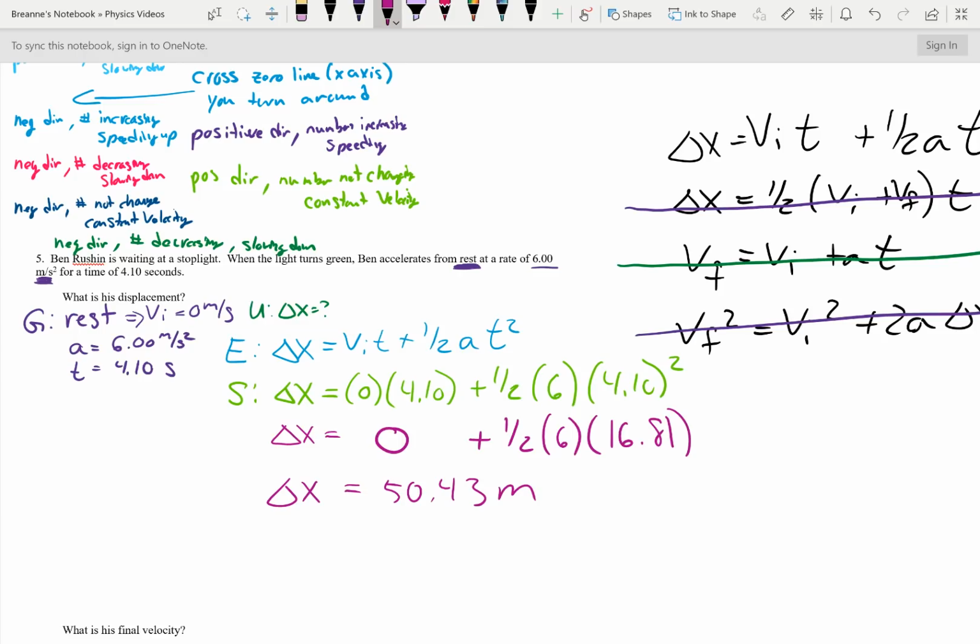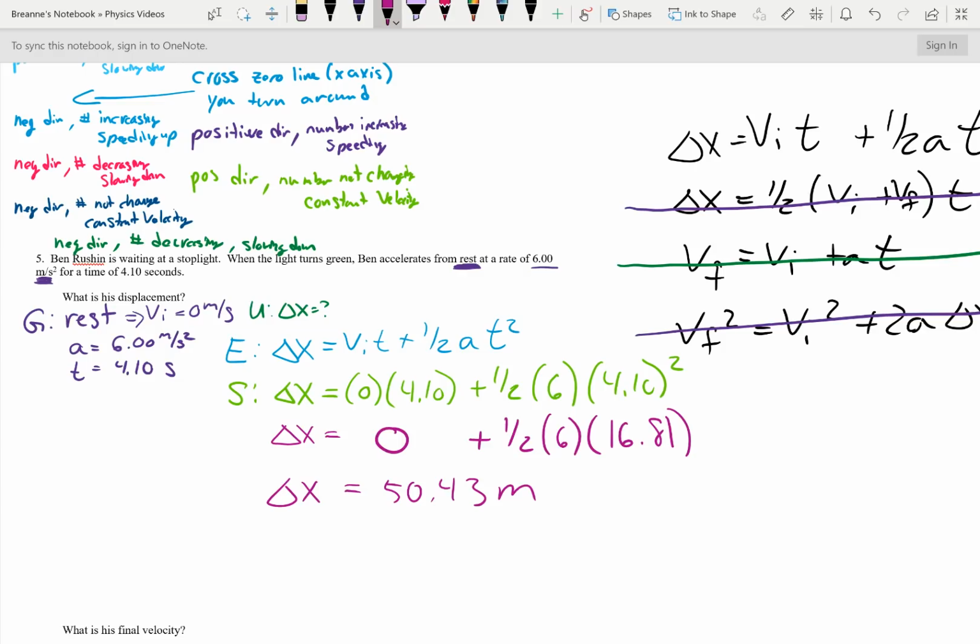Now, going back to this 1/2 times 6 times 16.81, I've had a couple of students that are trying to take that 1/2 and distribute. You do not need to, or should you do that? It's because it's just straight multiplication. Again, think about your PEMDAS. If you needed to distribute, there would be parentheses with adding or subtracting inside. So you first look at your parentheses. The parentheses only have one number in them. Okay, good. I don't have to do anything.